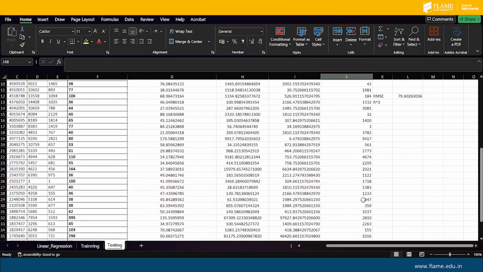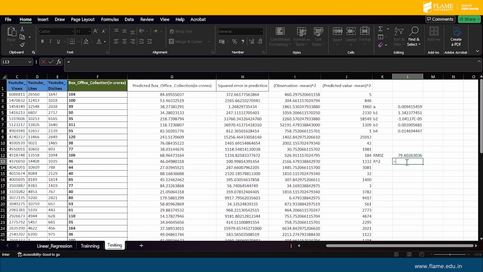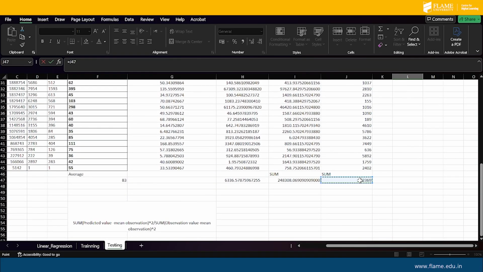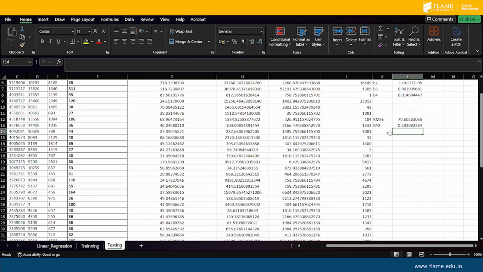So now what we have to do is just divide these two things. So that will be equal to this sum divided by this value. Now you got this r square value is 0.53.